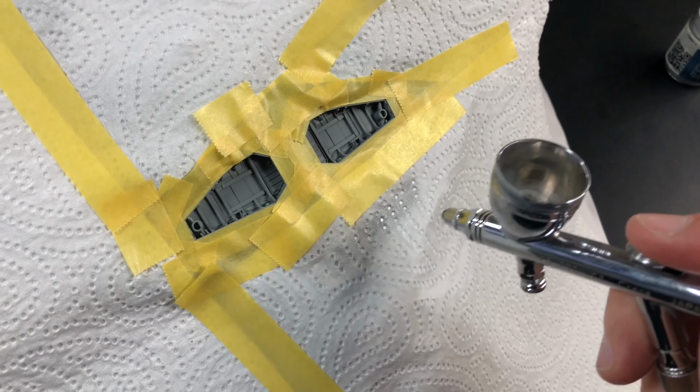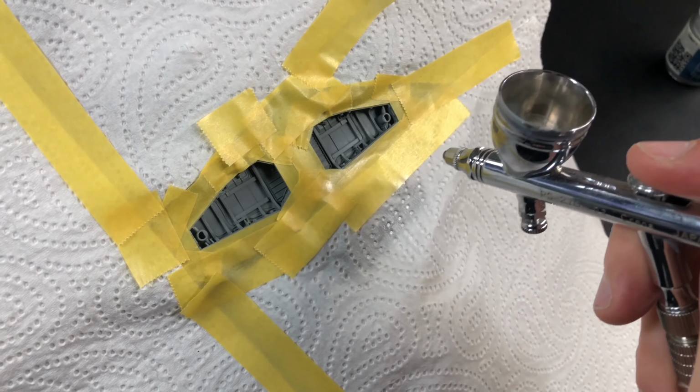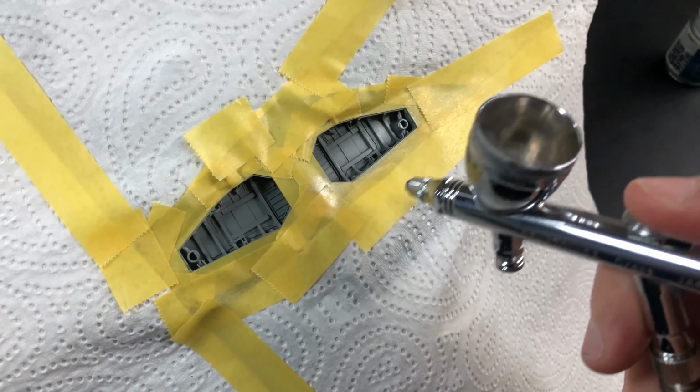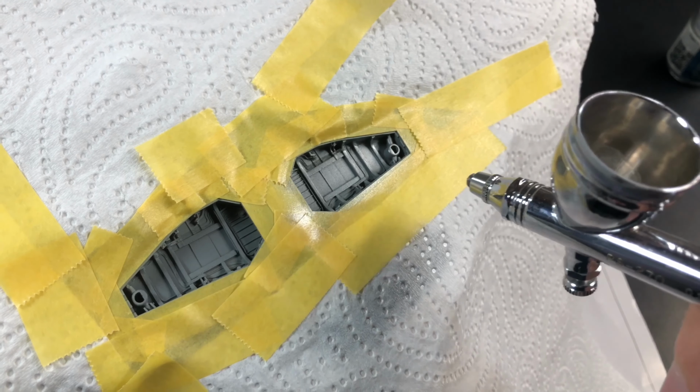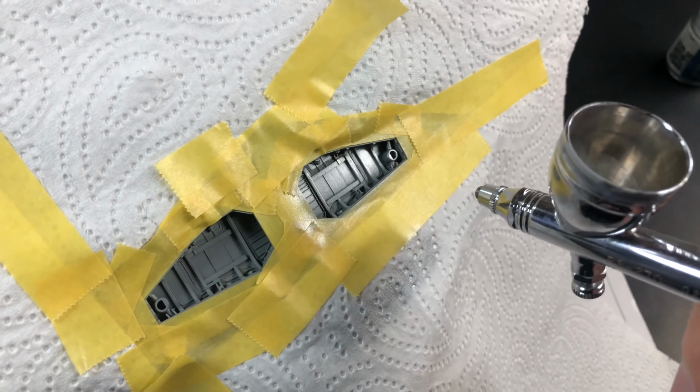And with all that masking done, it's more masking. Great. So as you saw there, I'm using AK Interactive's matte aluminium on the original grey primer base. The reason why I'm using matte aluminium on the grey primer base is because I don't want it too shiny. You look at period photos and it's not as shiny as what you thought it would be.